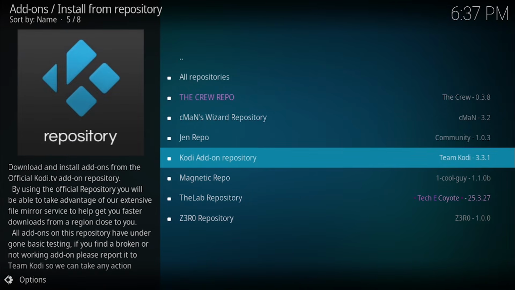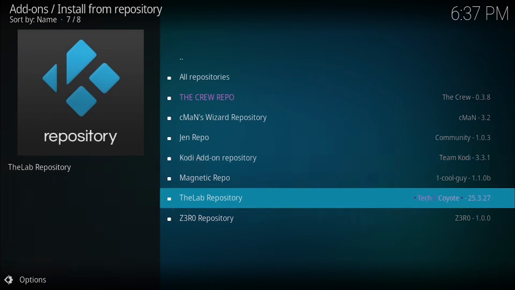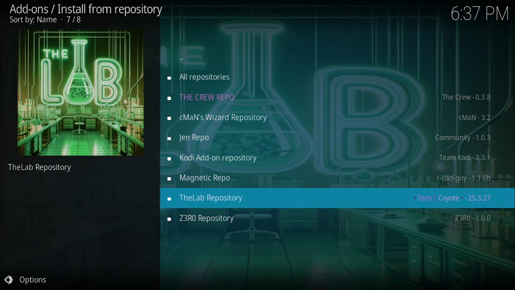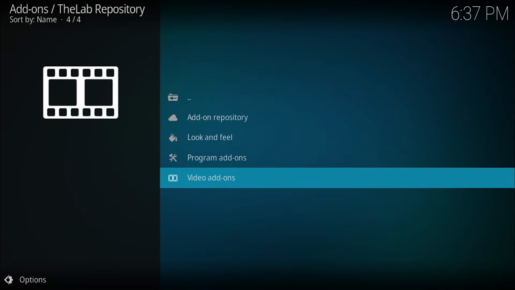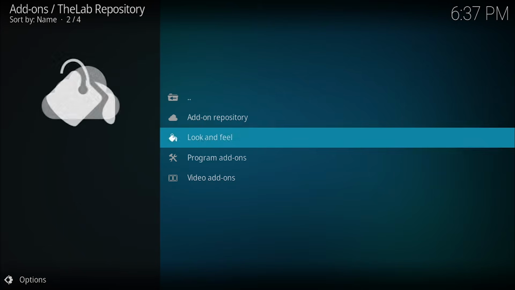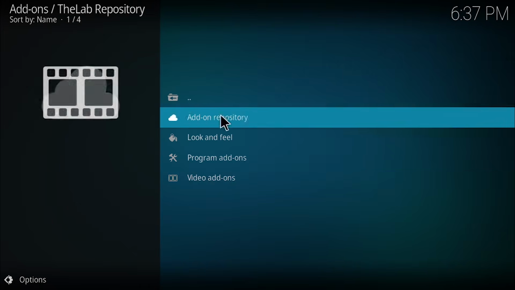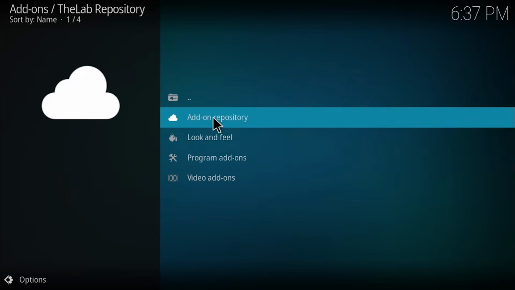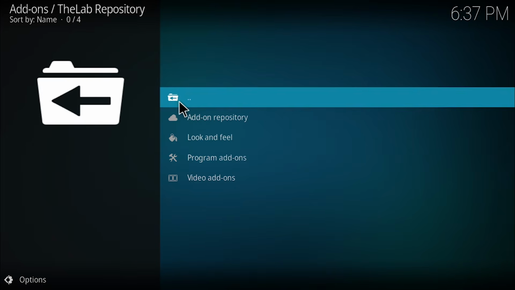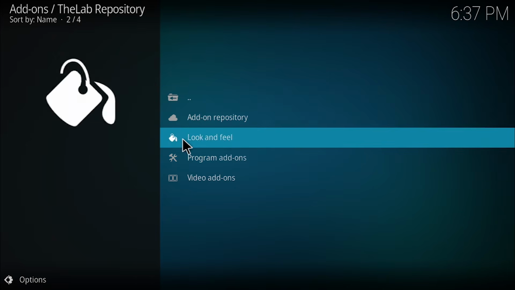You go to what you just saw at the top right that said installed. You select it, and now you're inside. This is what an actual repository is. It's just a folder with subfolders with add-ons, which are like plugins.